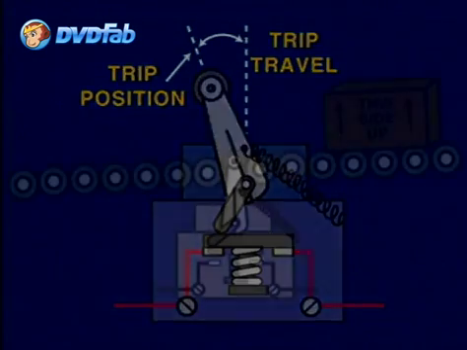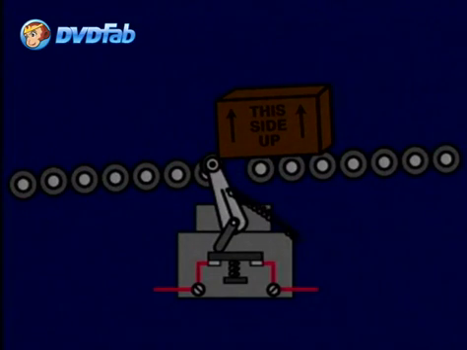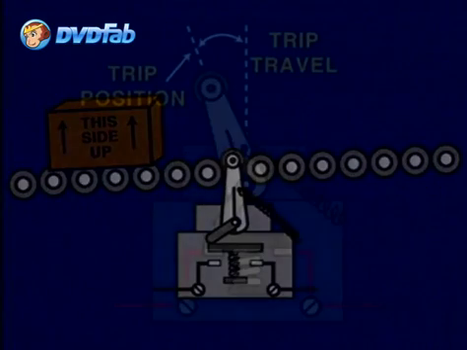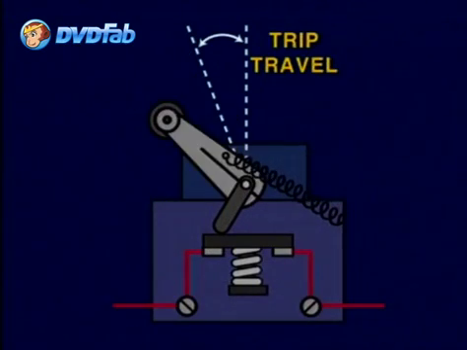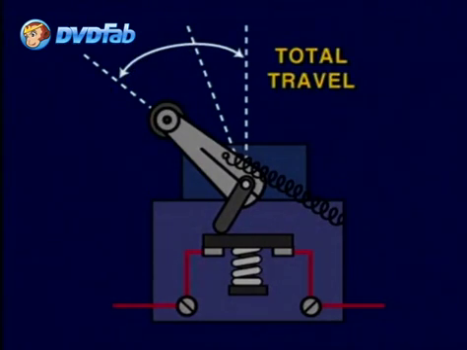Under normal operation or application of limit switches, the part that was sensed will continue to move in the same direction until the part has passed by. The actuator of the limit switch will continue to move past the pre-travel distance to what is called the over-travel. At this point, the actuator still has the contacts closed. This over-travel movement, allowed by the switch, ensures that the limit switch doesn't break off. The pre-travel plus over-travel distances form the total travel distance of the limit switch.